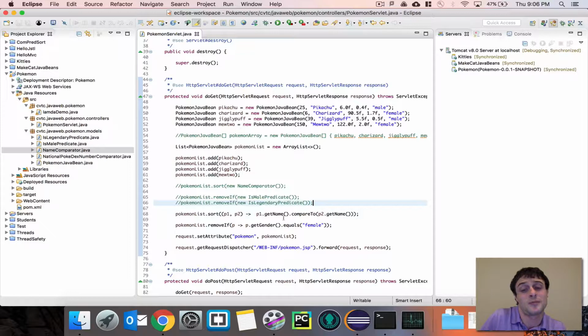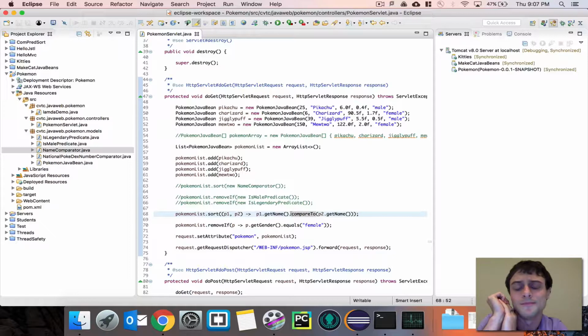Now, again, what I'm going to say to this is lambdas are syntactic sugar. In fact, if you would rather do new name comparator and sort that way by passing in a name comparator object, or you can use the lambda notation to do exactly the same thing. What I will say, though, is that this and this probably wouldn't compile down to exactly the same thing, but again, Java does not have true lambda functions.